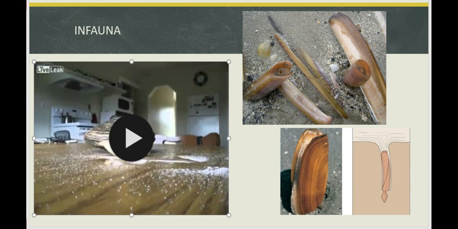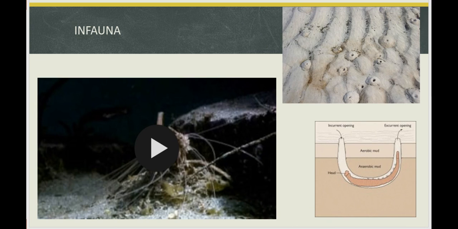And we also have lots of worms that live in the sediment. If you've ever seen holes like this, these are made by worms. This type of worm here has two openings. He has a U-shaped burrow, and he filter feeds. He creates a current. He sucks water in and shoots it out like this, and that's how he filter feeds. We also have terebellid worms.